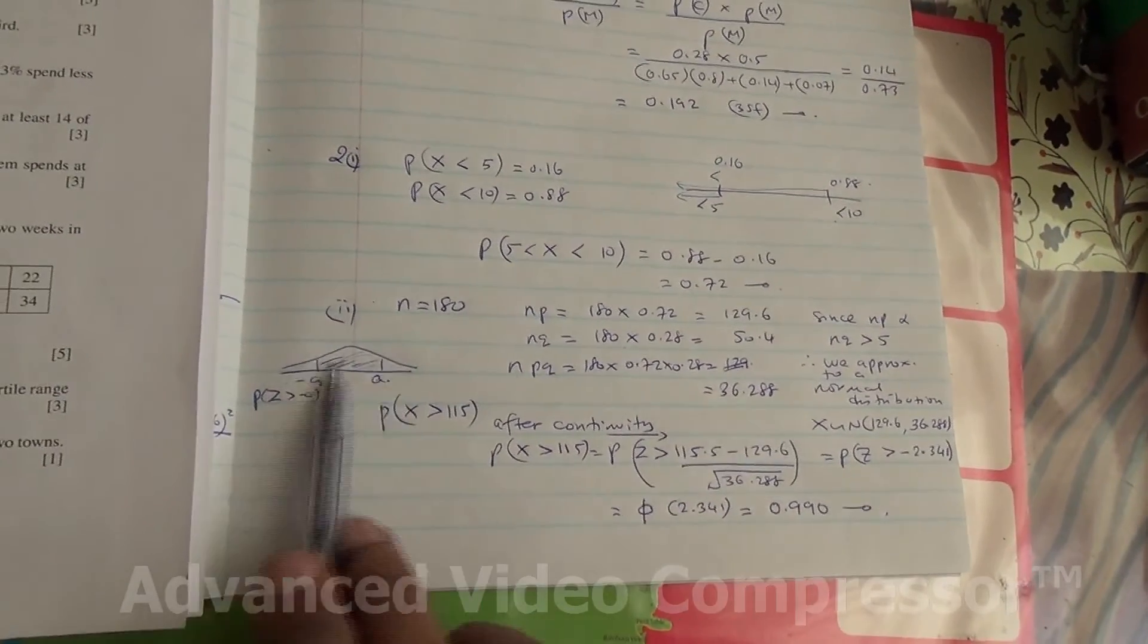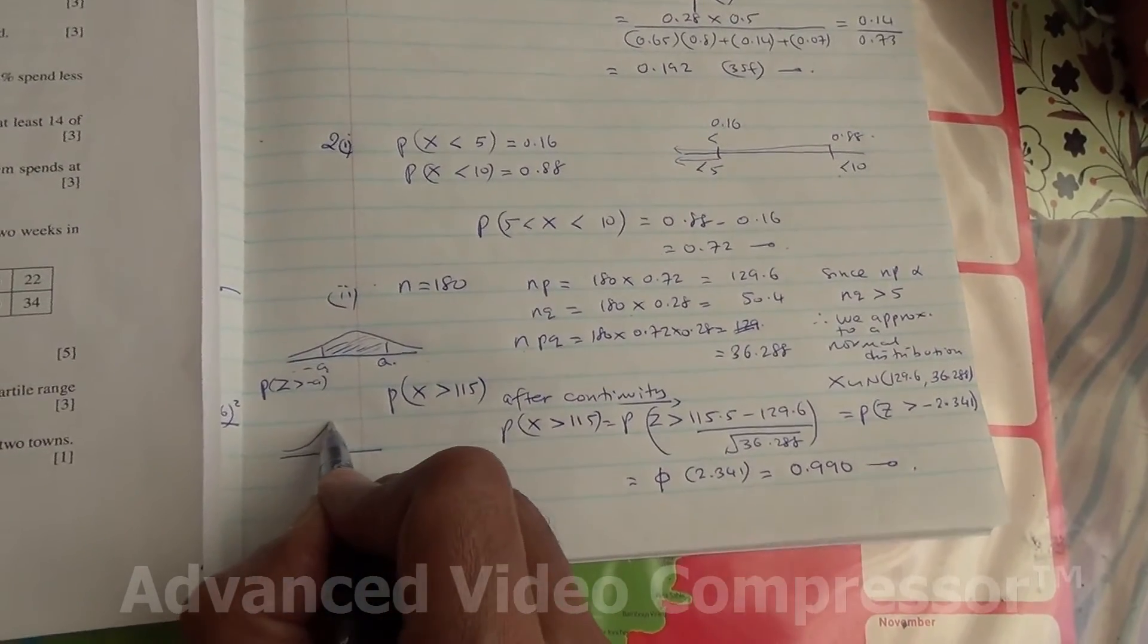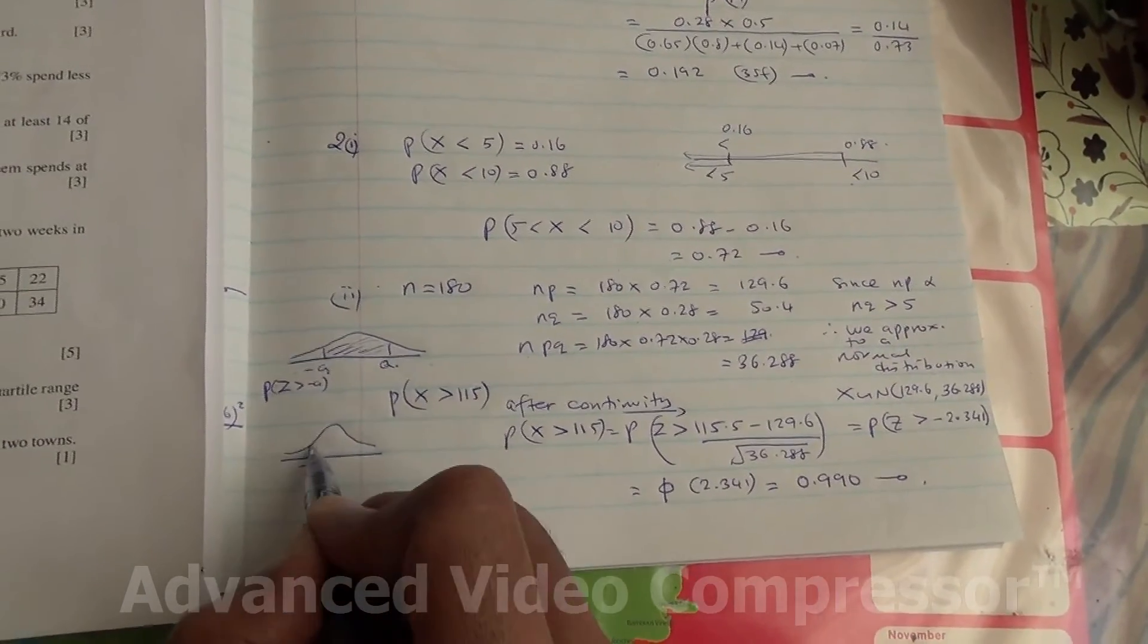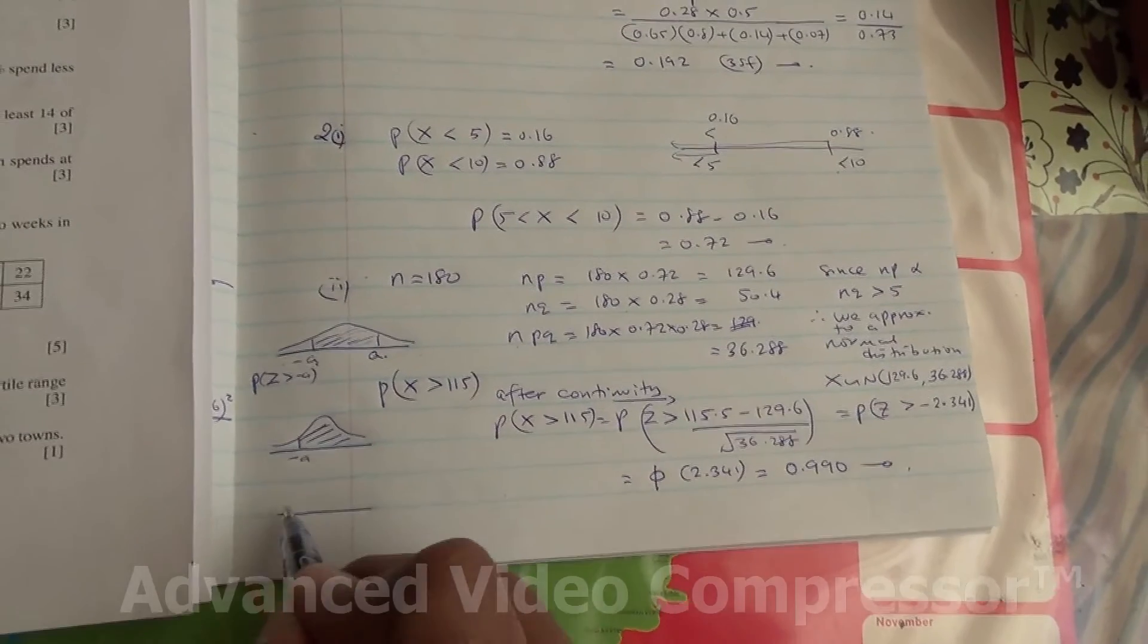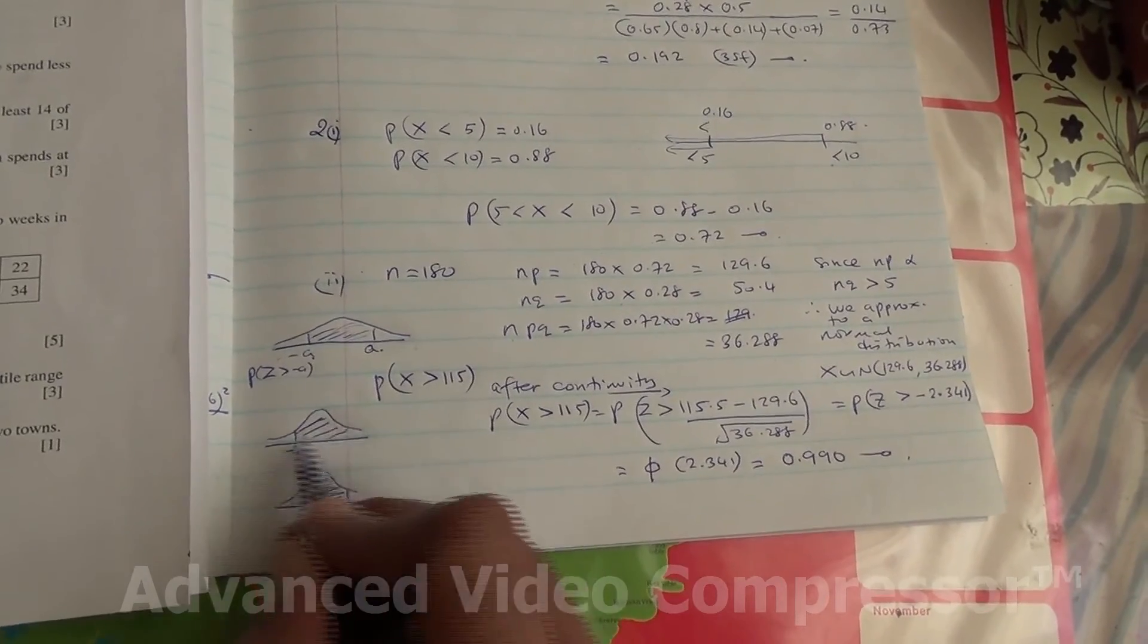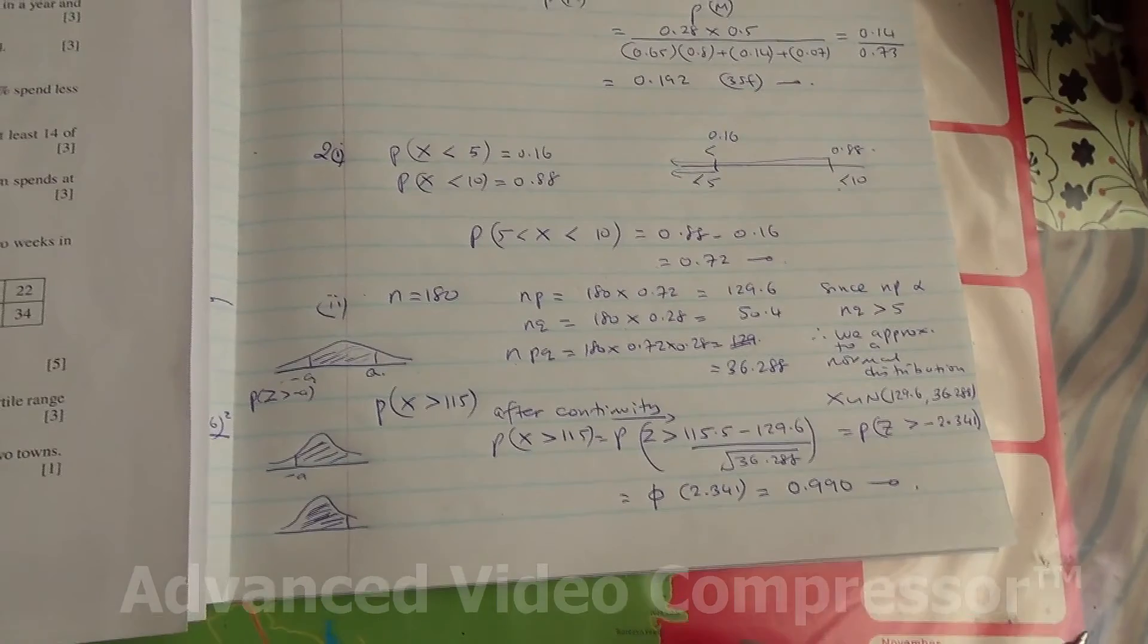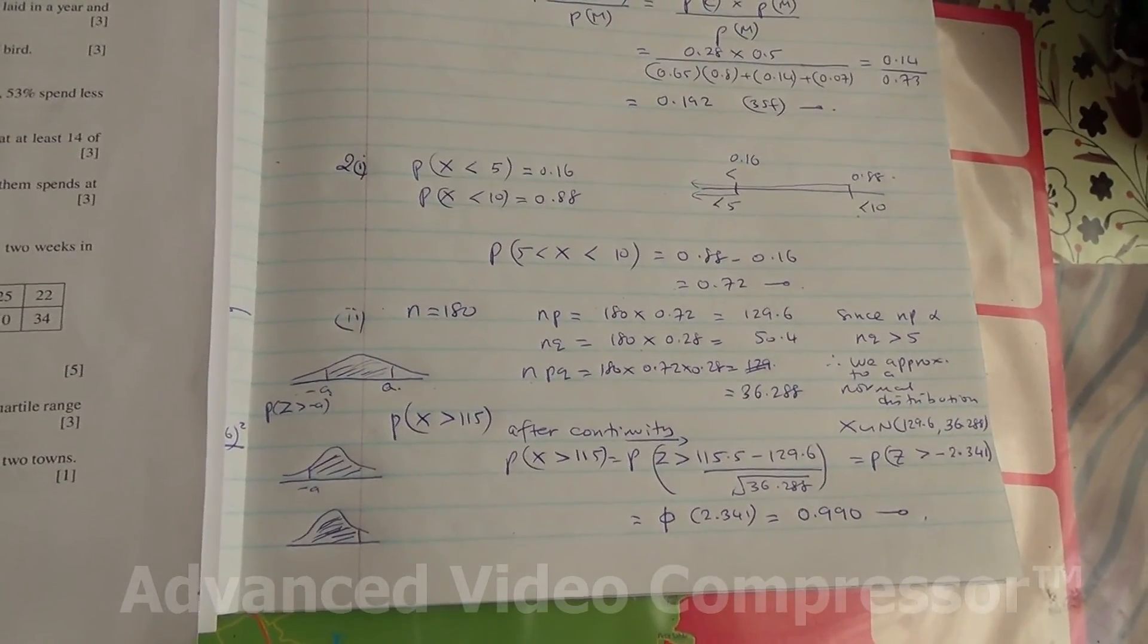I hope you're fine with this. Let me just be a bit clearer in case my explanation is not too clear. This is minus A, and you're looking at the greater here. If you reflect it on the other side, it becomes like this. Of course, we're going to have to look on the left-hand side. So, here we are for this question taken from June 2016, Advanced Level Maths, HSCS1.